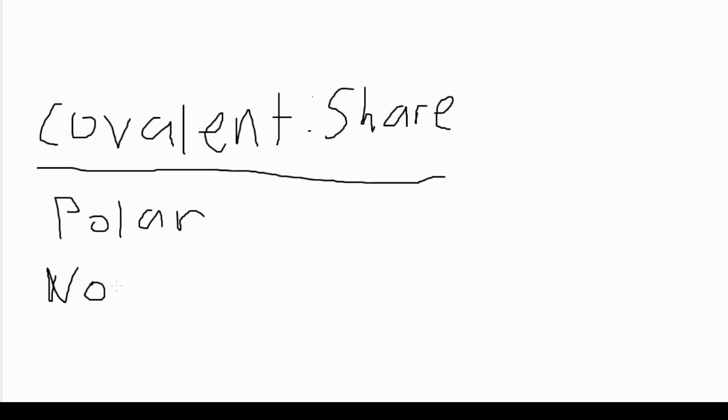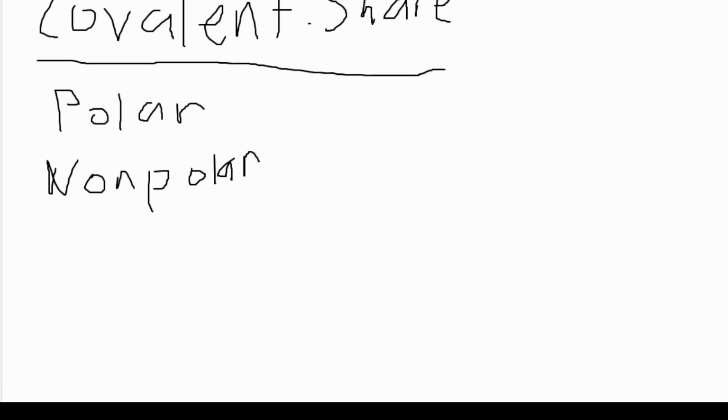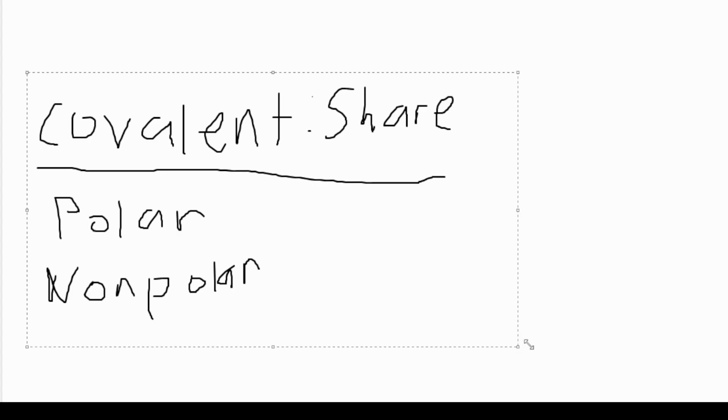And so I want you all to know that the main difference between the types of bonds is really just the electronegativity of the constituent atoms. So if you remember from the last episode, in ionic bonds, the electronegativity difference is so large that one atom just ends up yanking the electrons from the other one, and that's why the electrons are transferred. In covalent bonds, generally speaking, that electronegativity difference is not as large anymore, and so the electrons end up being shared. But the reason we have a difference between polar and nonpolar is because sometimes the sharing is unequal. So let's discuss that. Let's begin with the real simple one, which is nonpolar.